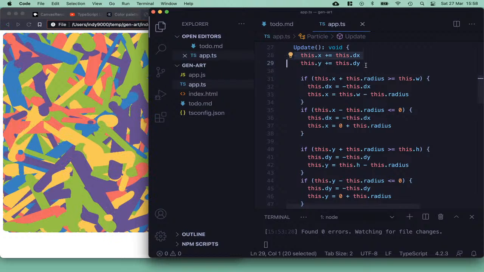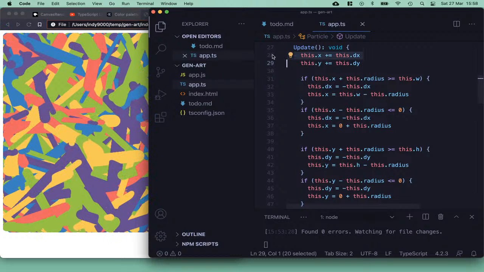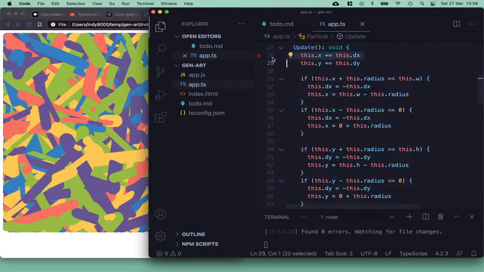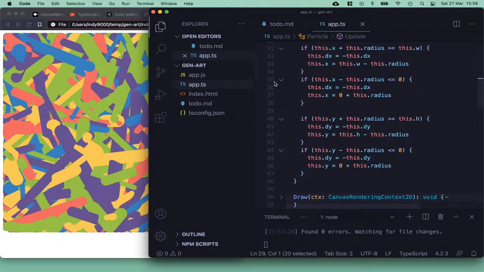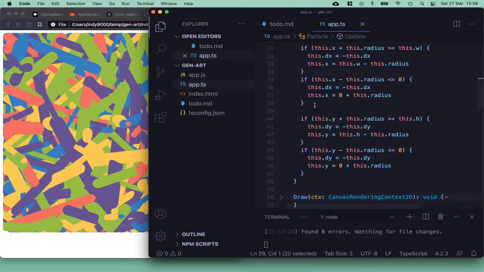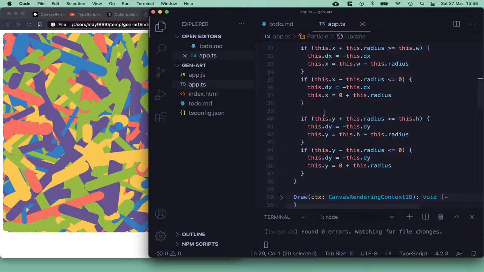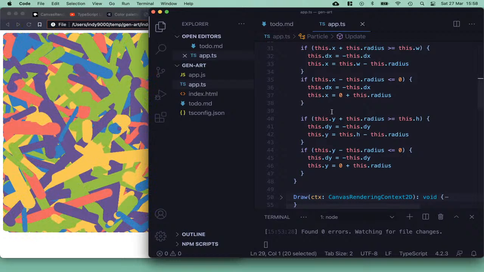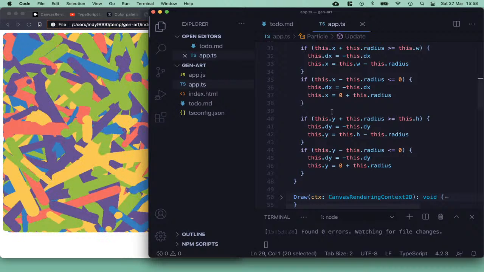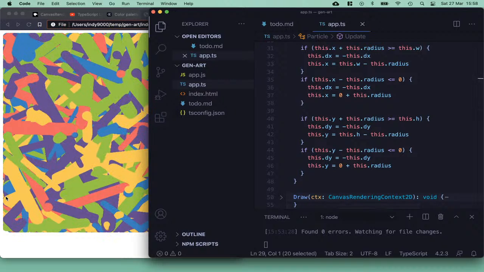In the X direction and Y direction, we add the velocity, which will give you the new position, and then we do a few checks to see if the new update has made the particle go outside the bounds of this simulation.